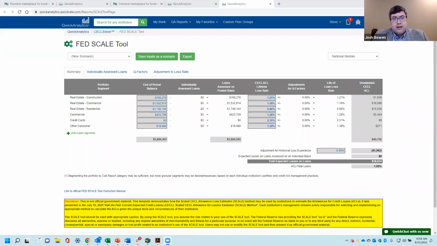Along those lines, one quick comment on the pooling: it's a good exercise, and one you'll have to do, to make sure all those risk characteristics are identical. For instance, if you have 5 hotel loans plugged into one call code, you may have to extract them because they probably don't have the same risk characteristics as that call code. Take a holistic approach if you're using call codes, but you will probably have to get down to the loan detail level at some point to ensure the risk characteristics are the same. And that's where the availability of data comes into play.